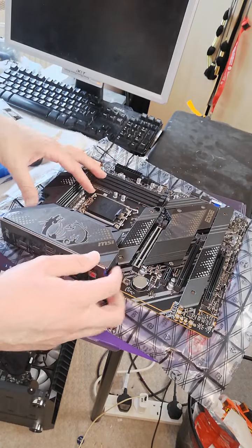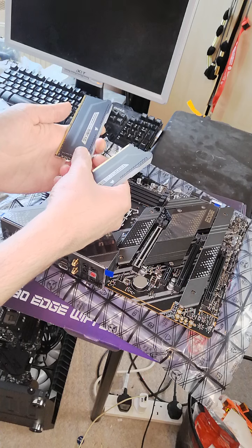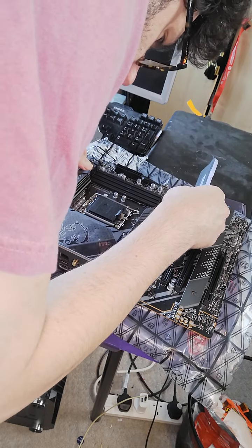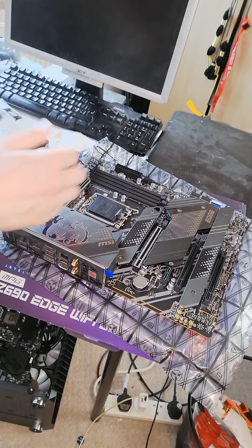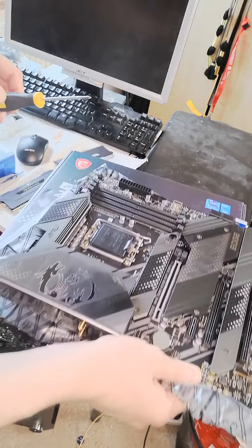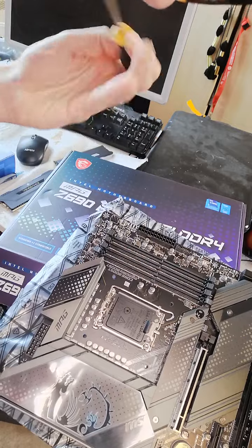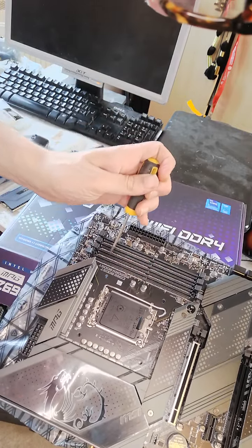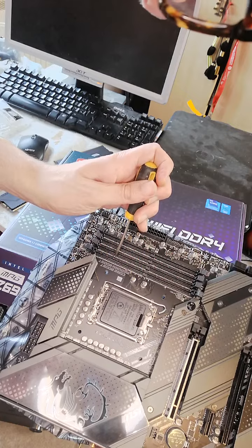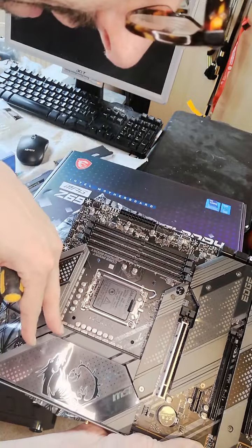Okay, so I've got the motherboard here, and first of all I'm going to put in the RAM memory, 2 times 64 gigabytes of RAM memory here. So here it's got 2 banks of 2. Here you've got one pair, 1 and 1, and you've got 2 and 2. So installing in pairs, that's 1 pair, which is the first and third ports, and you've got the second and fourth ports. That's if you've got the motherboard this way up, okay?